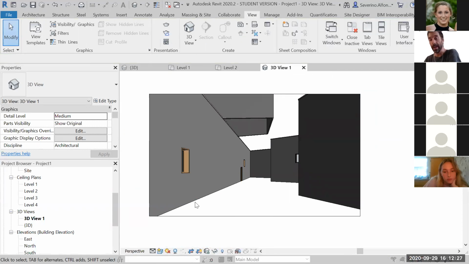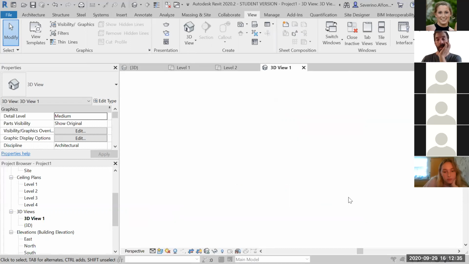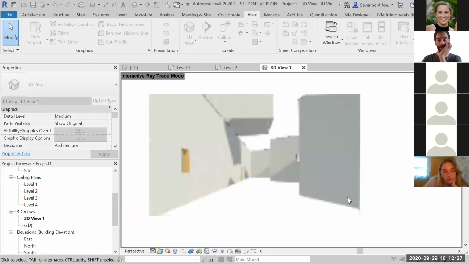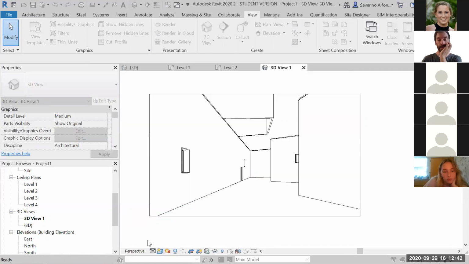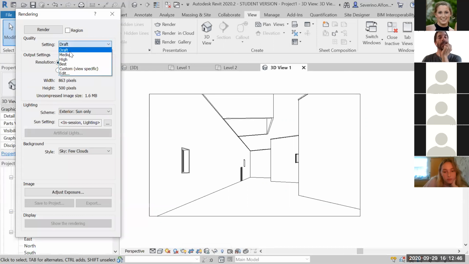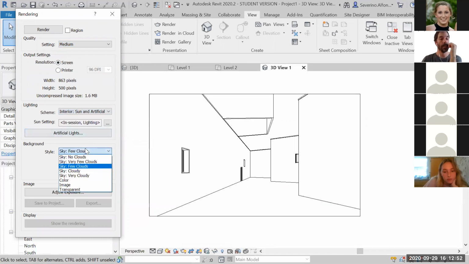Now, there's no ceiling and there's no floor. So this rendering is probably going to be a little bit too bright, because the sun is coming from the top. But let's imagine we're here. Rendering, as I say, teapot, setting, minimum, sun only, interior, sun and artificial, few clouds, very few clouds, no clouds, cloudy.